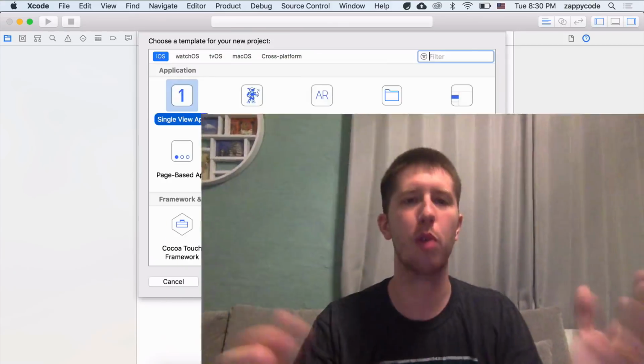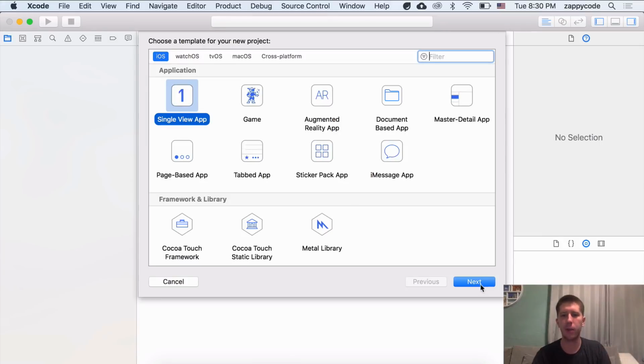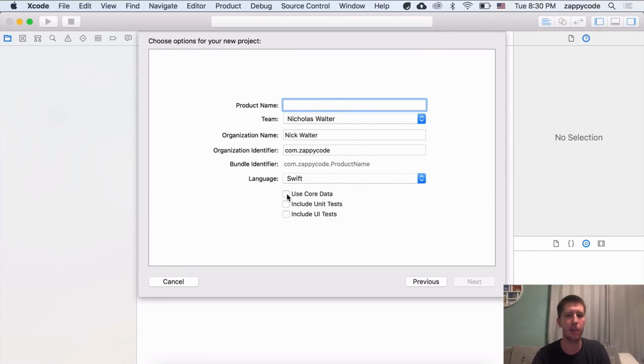Let's jump into it. So first, let's talk about CoreData. Again, this is code that comes from Apple that makes it very easy to take objects and save them into a database so that you can pull them back at any point in time. And you'll notice this whenever you create a new project. I'm going to make a single view application here in Xcode. We get this little checkbox. Do I want to use CoreData? And by checking this box, Xcode sort of gets everything set up for me by getting me the Xcode data model and also inside of my app delegate, getting some setup code to be able to create my data store.